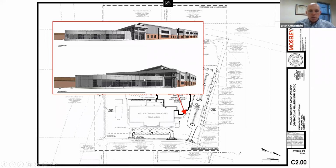Another example is the corner of this building, a lot of glass in the admin area, our main entrance. We've got really ways that we can see people that are approaching from the parking lot side. Really either way they're using this main entrance, we can see them well in advance before they get there. This line of sight even out to the public road is important to be able to see approaching traffic or identify a threat before they get into the building.